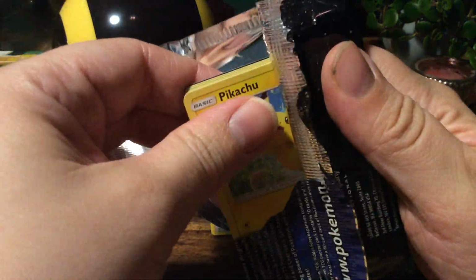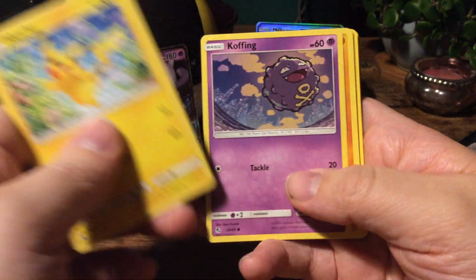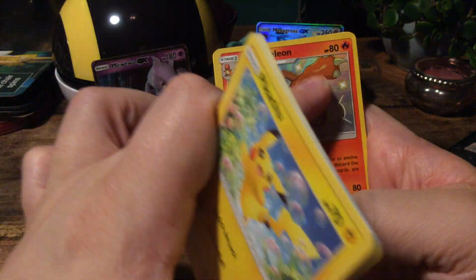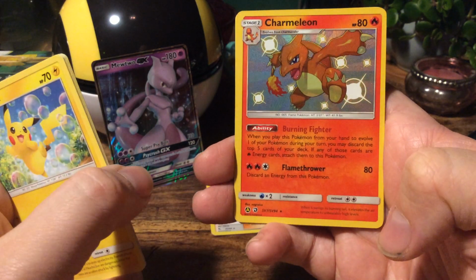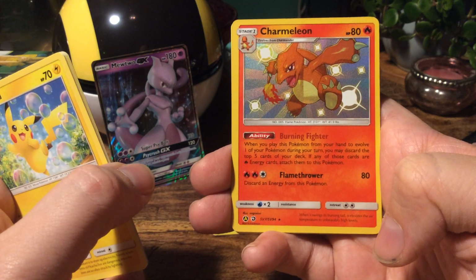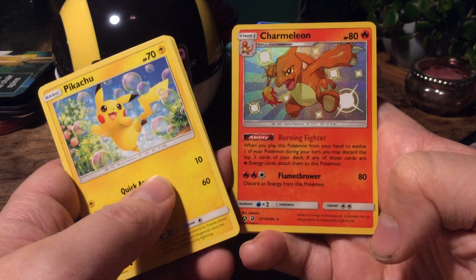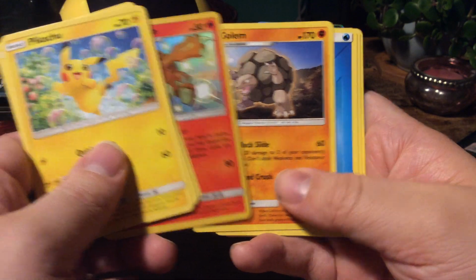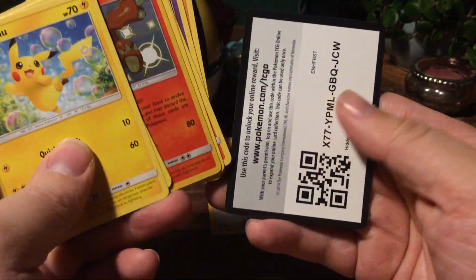We didn't even get any of the shinies or what else. Pikachu, Voltorb, Koffing, Cubone, Geodude. Ooh, well, talk about a shiny. Charmeleon. Very cool. 80 HP with the ability Burning Fighter. When you play this Pokemon from your hand to evolve one of your Pokemon during your turn, you may discard the top 5 cards of your deck. If any of those cards are Fire Energy cards, attach them to this Pokemon. Flamethrower, 80 damage, discard an energy from this Pokemon. And we have a regular rare Golem. Water Energy, Charmeleon, Jinx, and another Graveler.